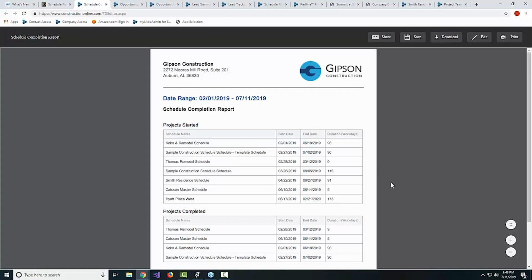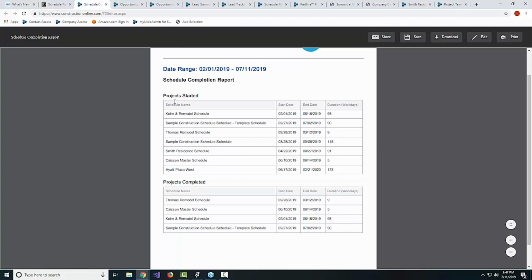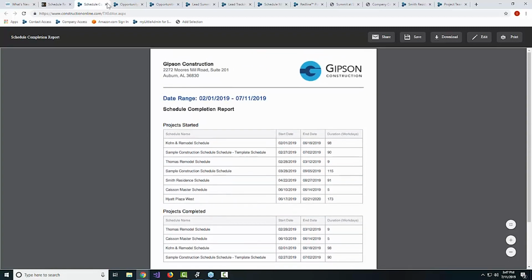Now combined with the new checkboxes, this report should be really easy to keep up with. So you can see here that I've got a couple of different sections on my report, because I do have projects in different phases. I can see a listing of, first of all, my projects that were started during this range, and then the projects that actually wrapped up during that time frame as well. So it'll help me be able to understand which ones are still outstanding and in progress. So we've got some of those tasks completed here, and then the projects that were actually completed during that range as well.